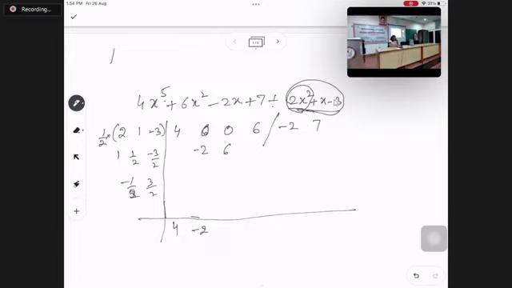Now you have minus 2. Half into minus 2 is minus 1. 3 by 2 into minus 2, minus 3. 6 plus 1 is 7. Then 7 into minus half is minus 7 by 2 and 21 by 2. This is 6 minus 3 is 3. This is 3 minus 7 by 2. 6 minus 7, it is minus half. So this is minus half. Minus half into minus half, it's 1 by 4. This is minus 3 by 4.